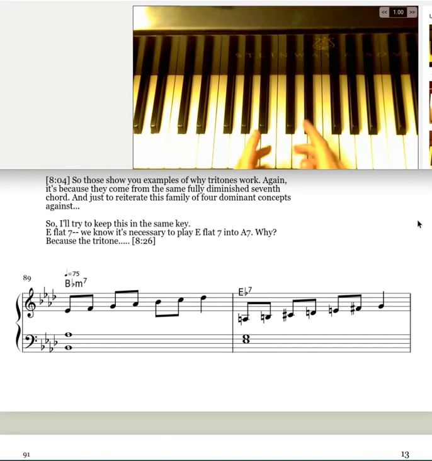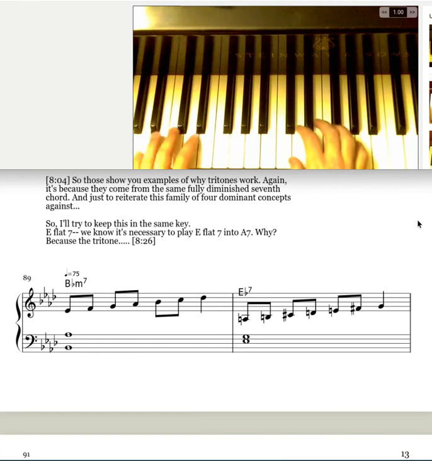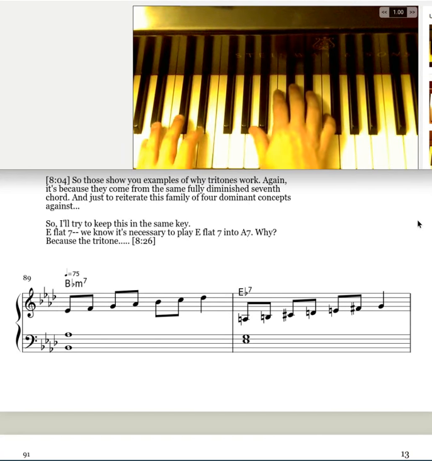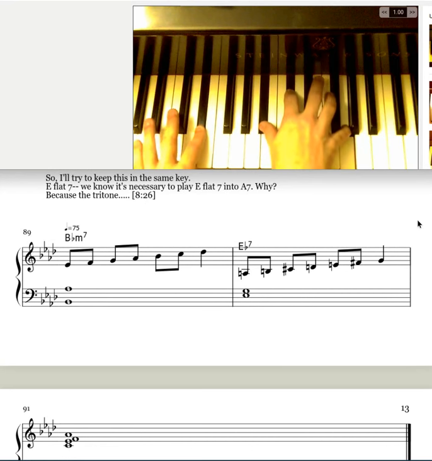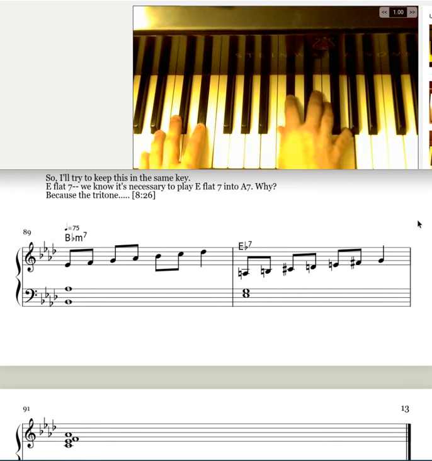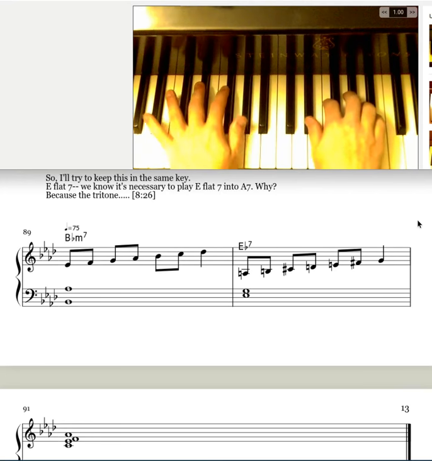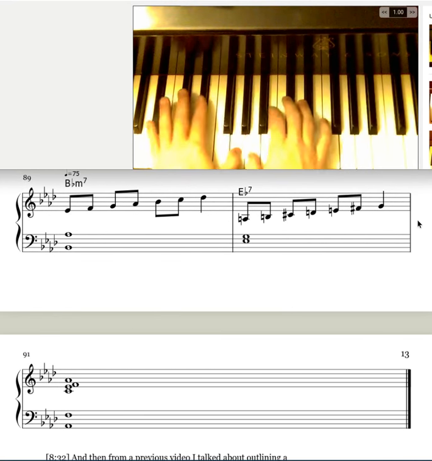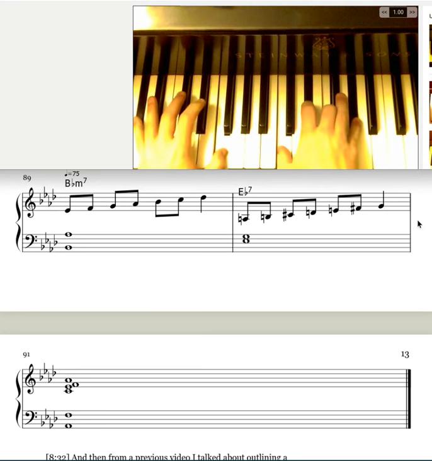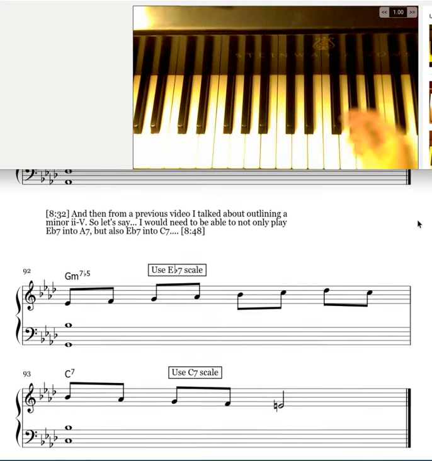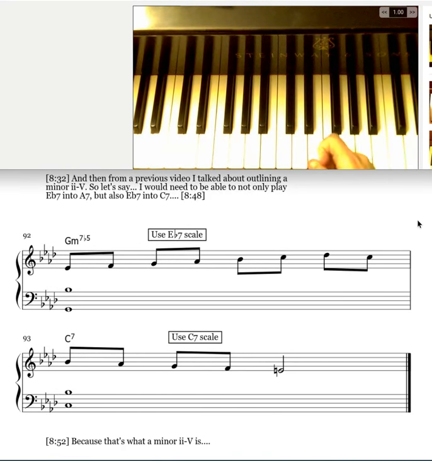And just to reiterate this family of 4 dominants concept again, I'll try to keep it in the same key. E flat 7, we know it's necessary for us to play E flat 7 into A7. Why? It's because it's the tritone. And then from a previous video, I talked about outlining a minor 2-5.